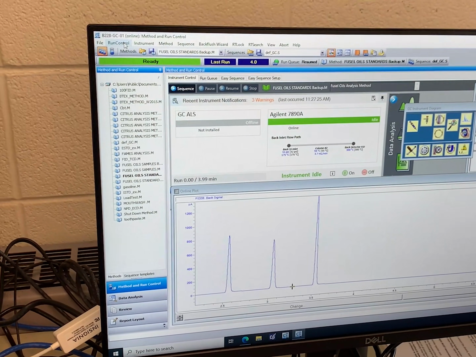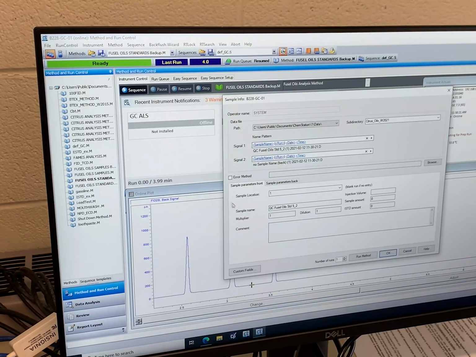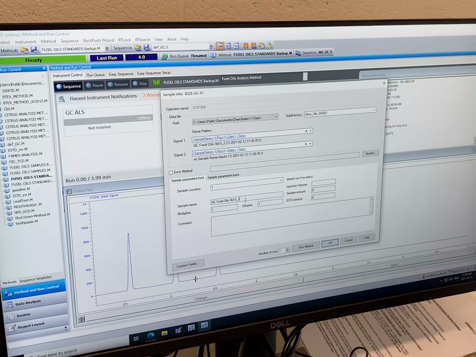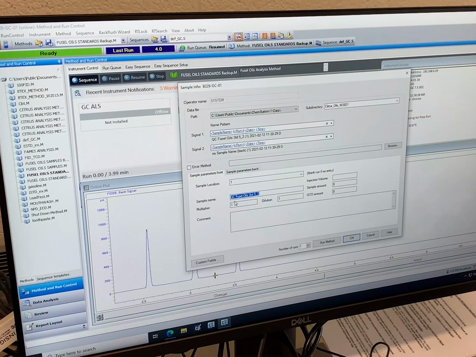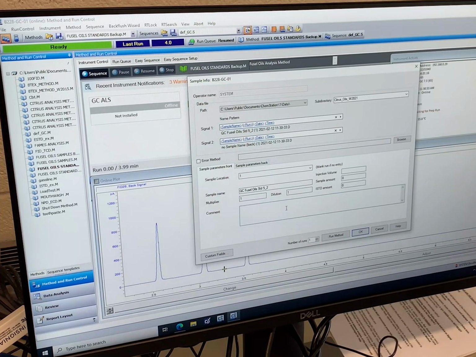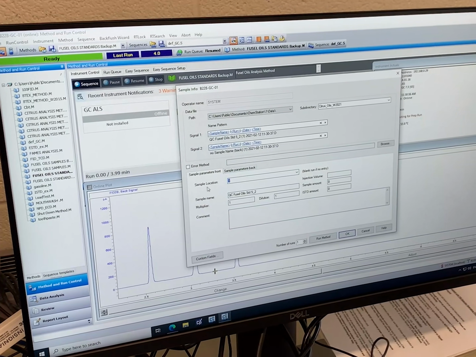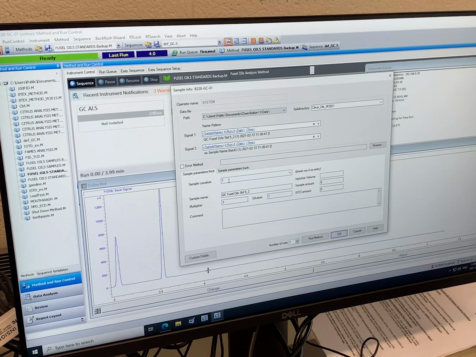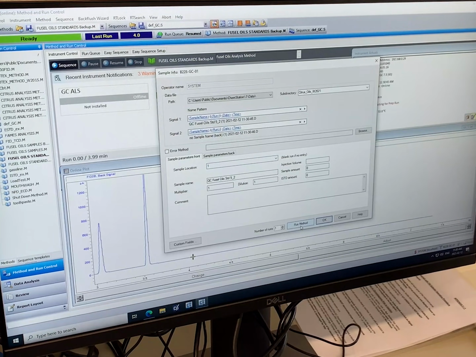So you're going to go back up to run control, sample info. Yes, every single time that you do an injection, you have to go back up to the run control, put in your sample name, put in your name. You can put in your sample ID. Just remember to always have something in this sample location. There should be a number one there. Otherwise, you won't get a chance to do your injection. At that point, click run method.